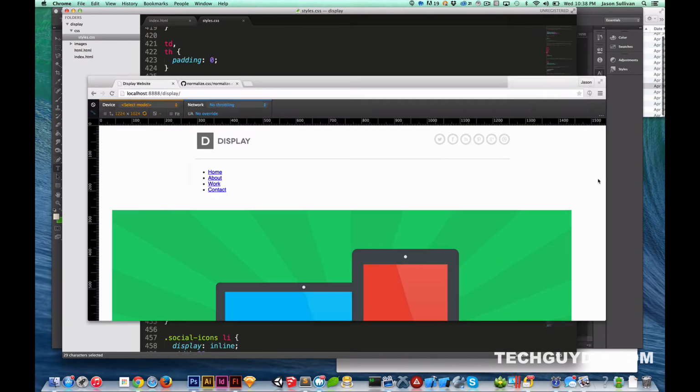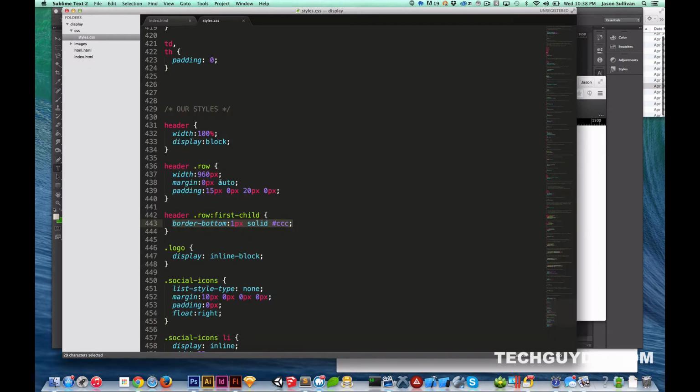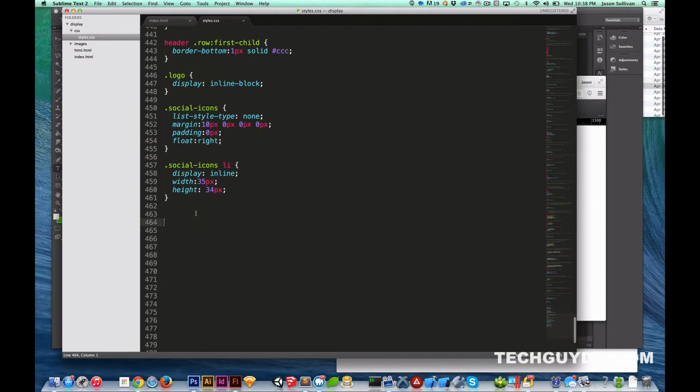So the navigation has a bunch of list items again, underlined text, which we don't really want. So let's scroll down here. Let's do navigation. Whoop. Double curly brace, not what we want. Okay, so we're going to do this very similar.